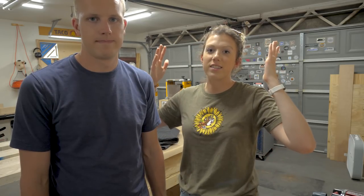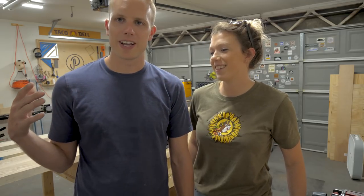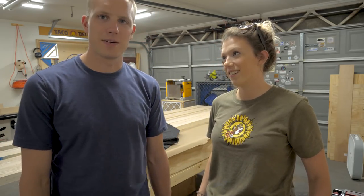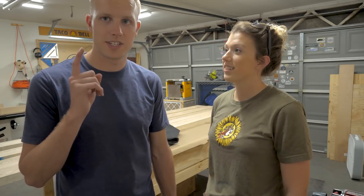Jenny just got off the phone with the guy at Woodcraft — they had one left in stock, which is the model we wanted. It's hard to take your own medicine; we talk about money going in, not money going out. But we can't build a lot right now without it, so it's time to go pick up our new jointer. We'll see you in a flash through the magic of video editing.